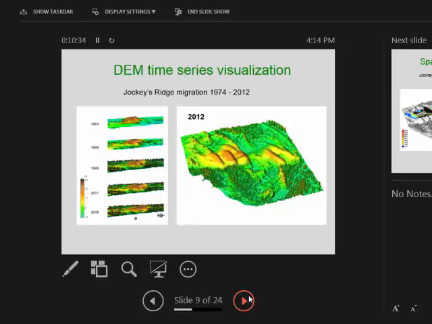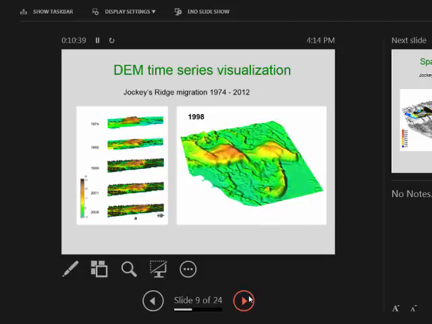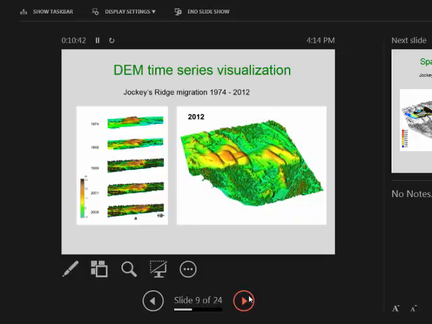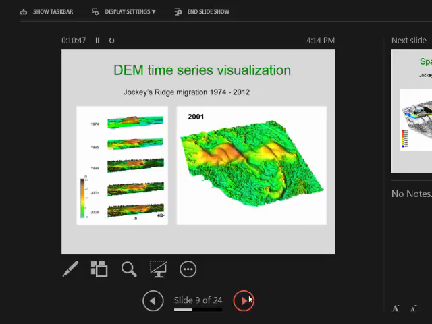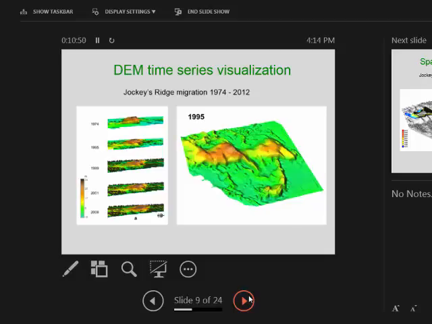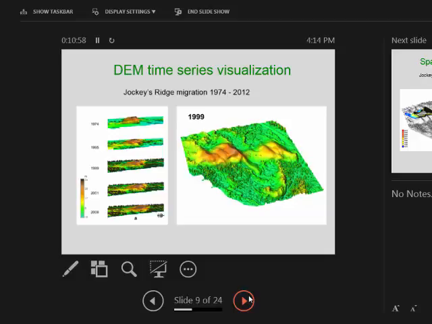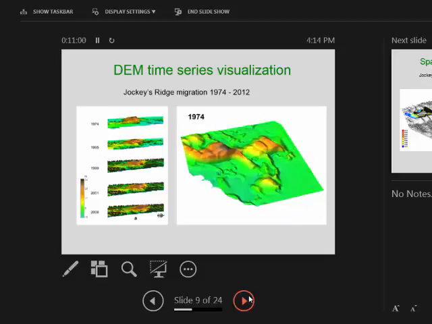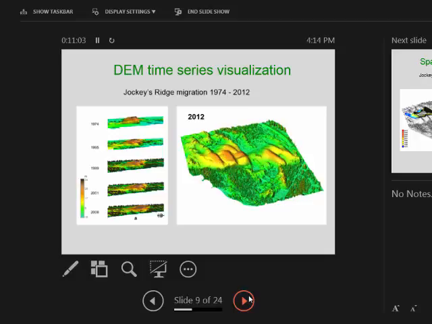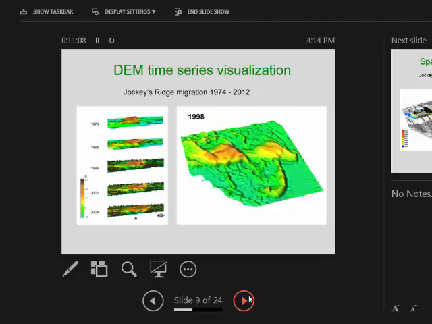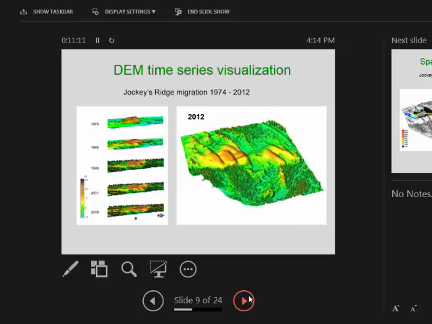So this is, for example, the visualization of the evolution of Jockey's Ridge. I keep showing it each time I give a presentation, so some of you might have seen it, but this is new, it has 2012 data in it. I always add an additional year. So you can watch how it is falling apart when you look at 2012. This just shows the three-dimensional visualization of an evolving landscape. And you can see it goes from one hill to three ridges, and those ridges are starting to fall apart.